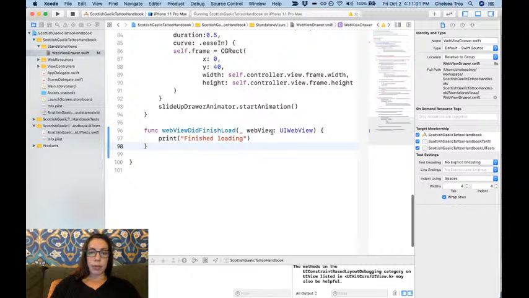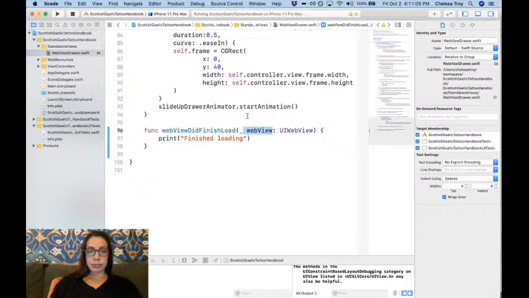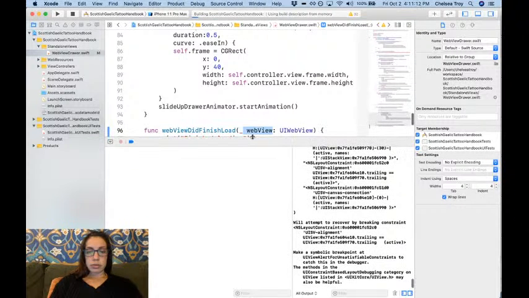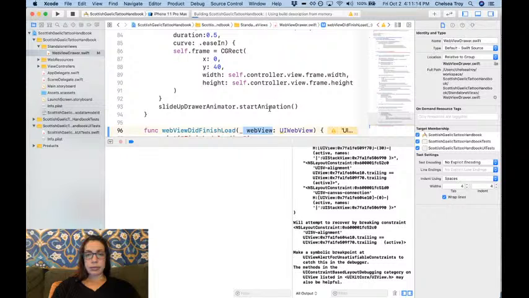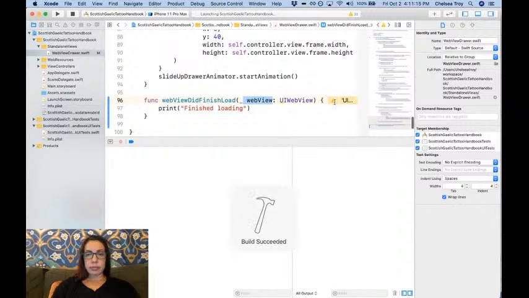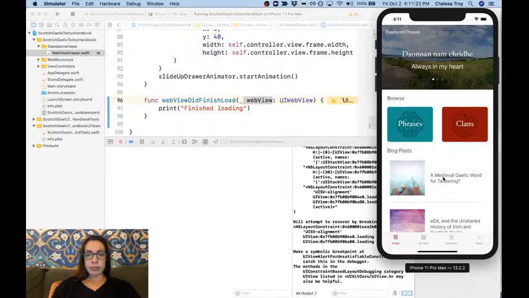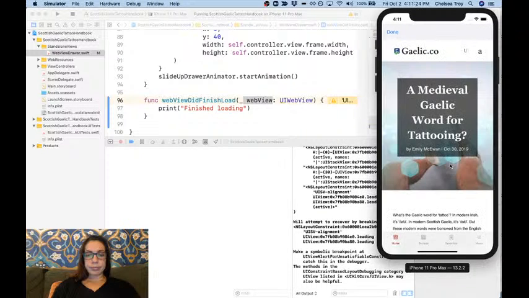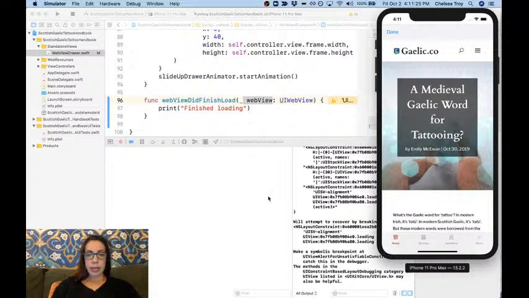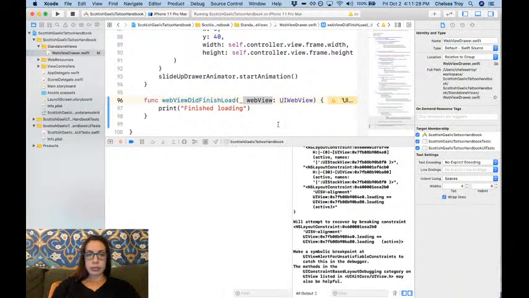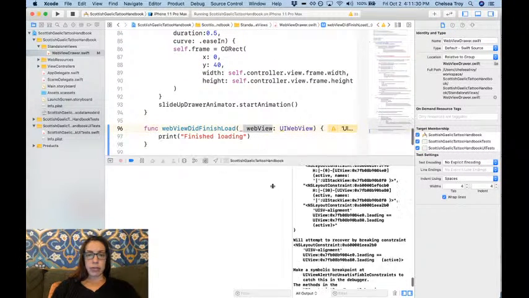But how would it know which web view I wanted to check on? I feel like it wouldn't. Let's see if I'm wrong about that. Ready? Yeah, this doesn't work. How would it? It doesn't know which web view to check on.